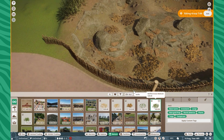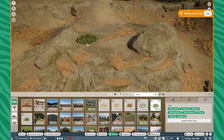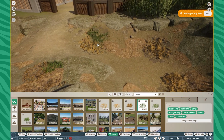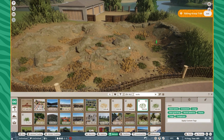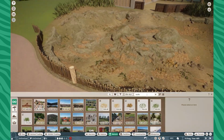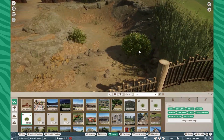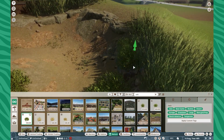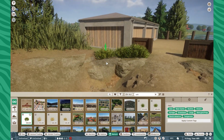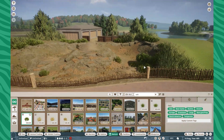Okay, as we make our way into the habitat itself, as if we haven't been working on the habitat already, I wanted to include a lot of plants in here. Not really a lot of plants per se, but definitely a lot of grasses. This is a reservoir area, so when it does rain, and it does rain a lot in Maine, a lot of the water would collect down in that little trench area, so you would see a lot of plants growing out of there, and that way you would get a lot more greenery to grow down there.